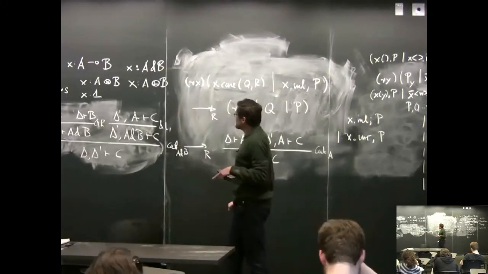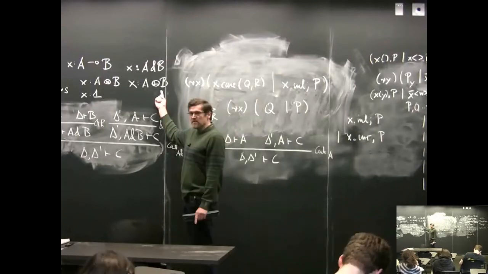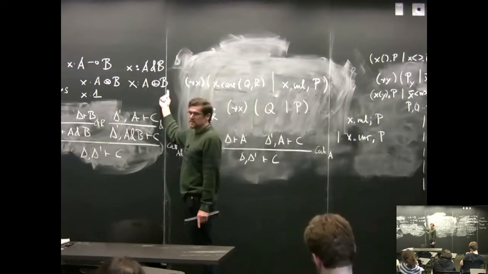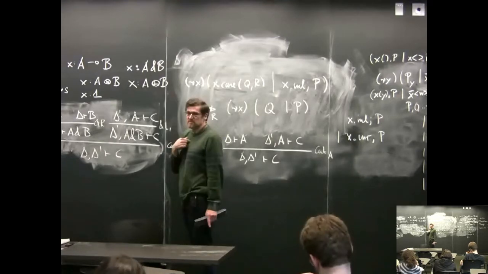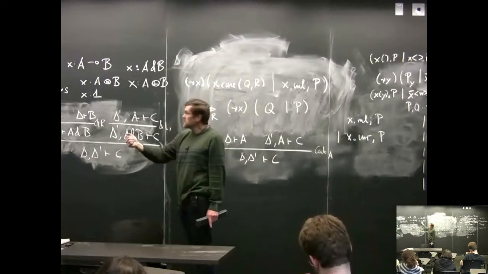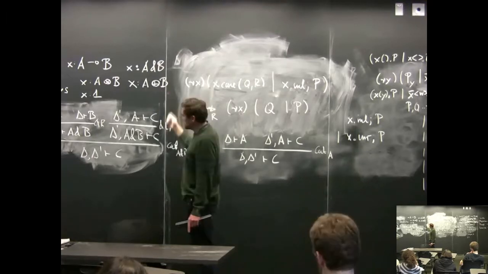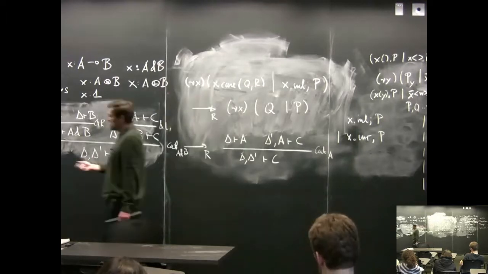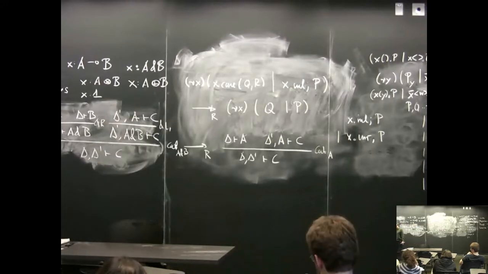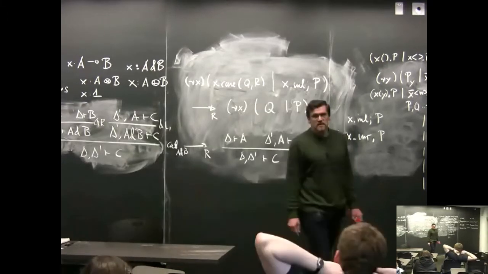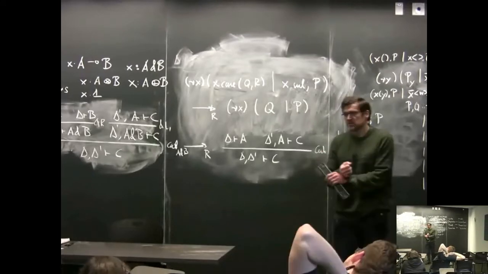So when I prove that, I have to indicate which one I actually proved. Did I prove A or did I prove B? When I provide a service, it's my choice which one I provide. So I tell my client I provided A, the thing on the left, or I tell the client I provided the thing on the right. And if I'm a client and I use that, I have to case, because I have to account for the possibility that the server sends me either an A or a B. So it's completely symmetric to the one that we did just now, just with the roles of the client and the server reversed.